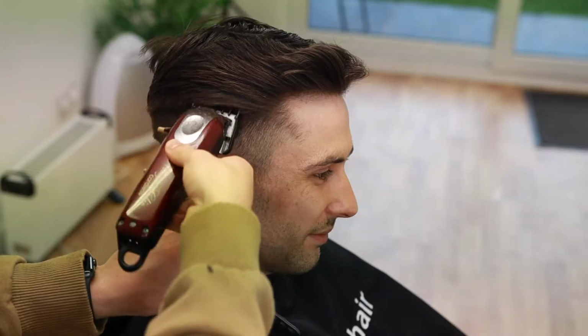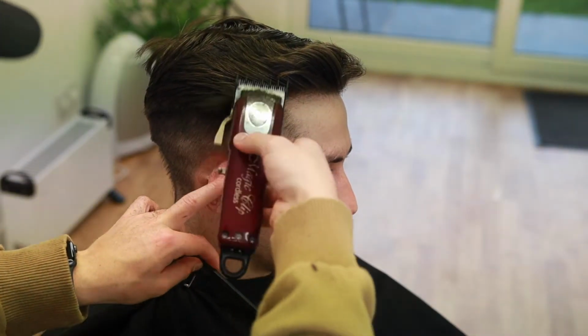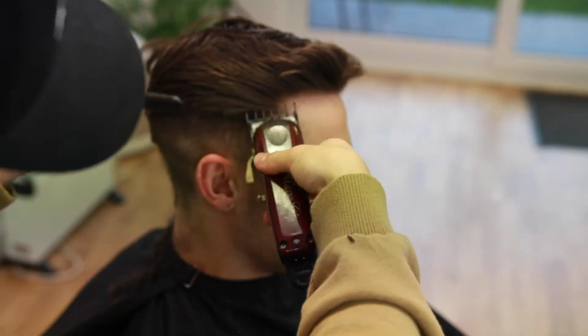We're now coming with the 1.5 guard open just to kind of come straight under that 3. We will follow up in a little while with a 2, and this just helps us kind of clear that bulk a little bit more. We've now closed that lever, and we're going to keep that lever closed, and again just working under that lever open on the 1.5 guard.